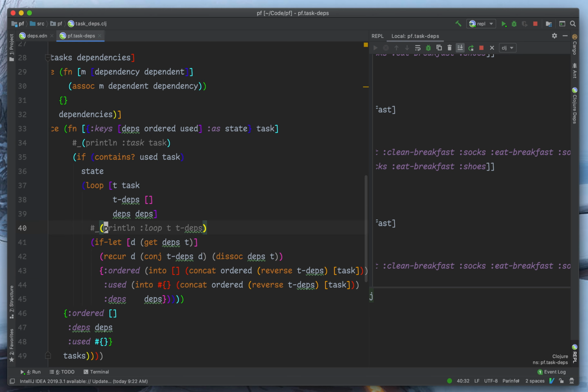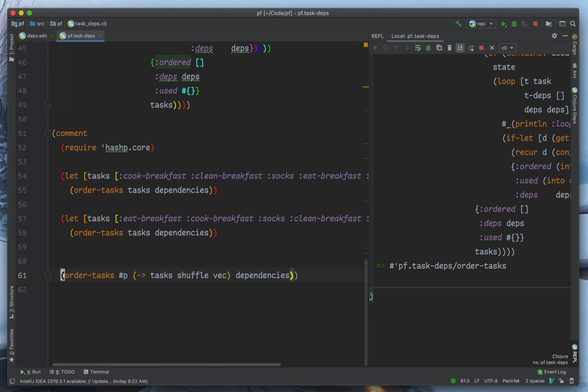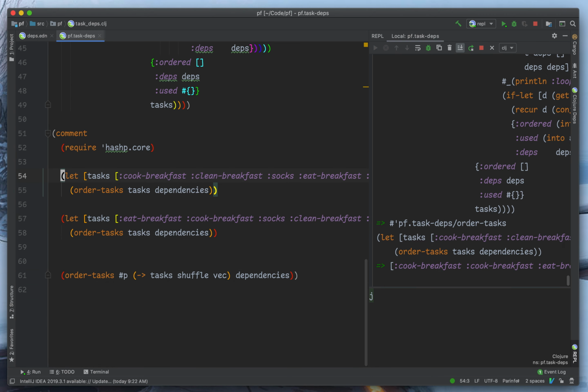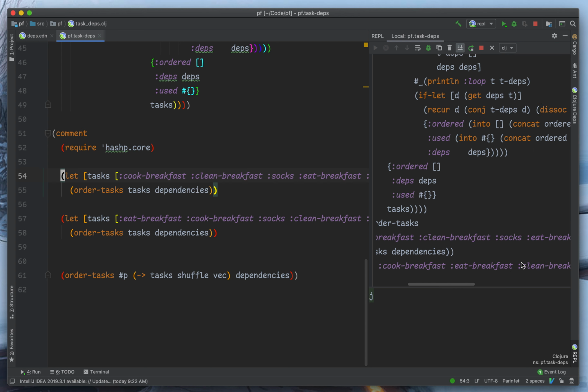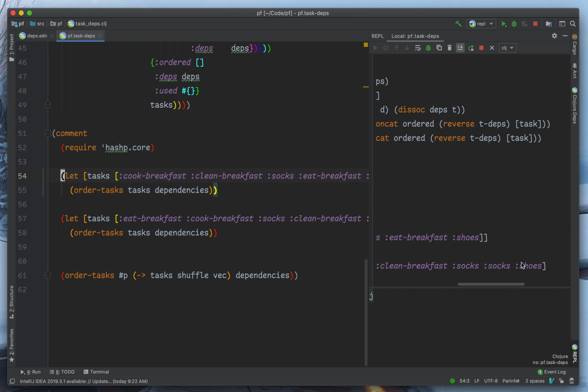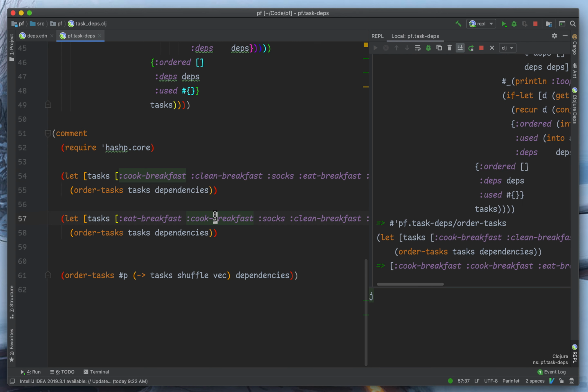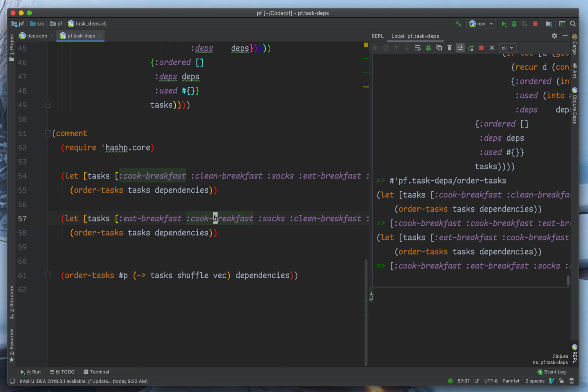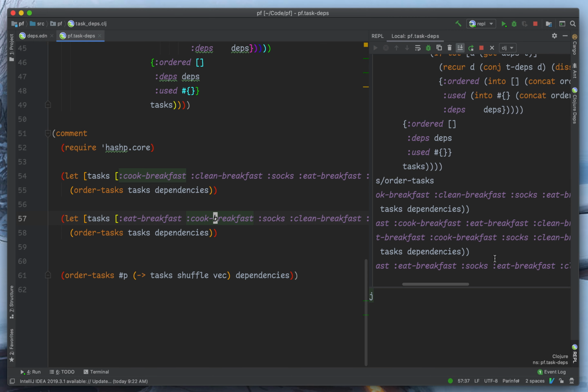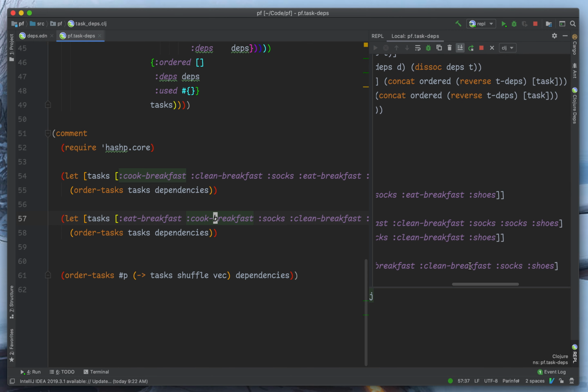But we'll see. And what do we wind up with? Cook, cook, eat, clean, sock, socks, juice. Now it feels a little closer to me. We already had this one fixed, so what does this look like? Cook, eat, socks, eat, clean, socks, shoes.